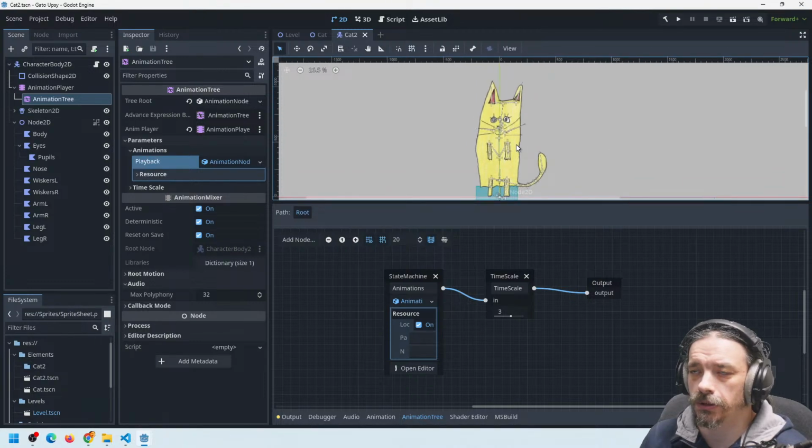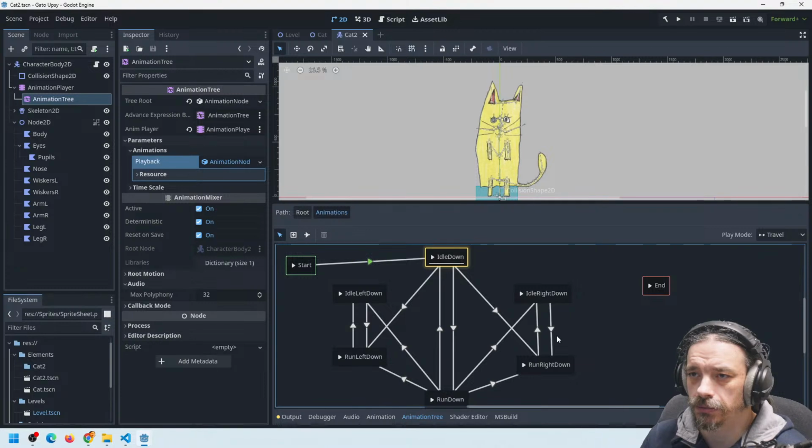So where do I change animations? Can I open this? Open editor. Okay, play mode is travel. They need to be connected.